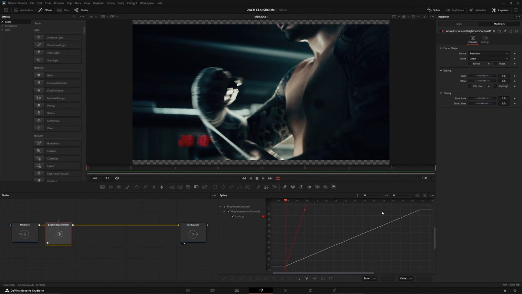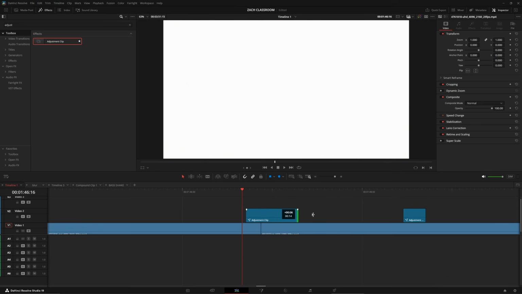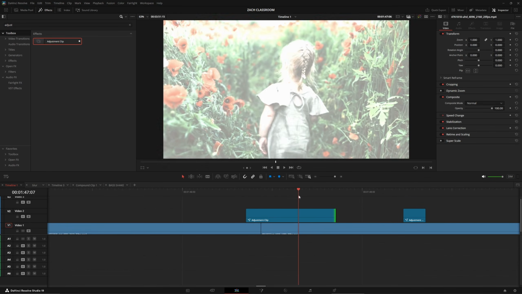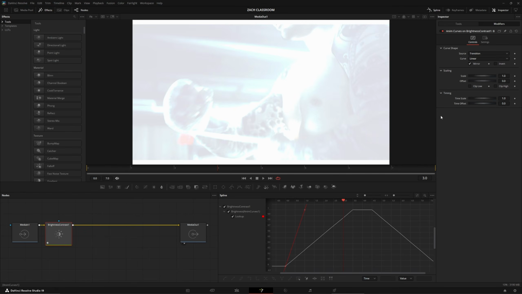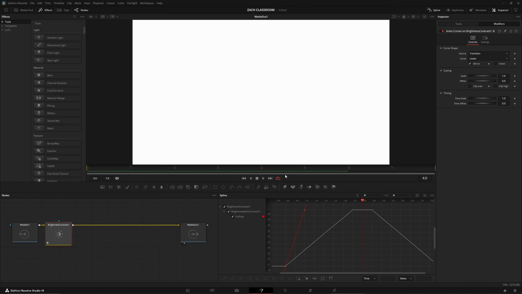I'm going to go ahead and describe what exactly is going on here. So basically with these anim curves, what they're going to do is they're going to automatically make keyframes going from one point to another. In this case, the clip is 8 frames long, but no matter how long you make this, it's just going to stretch it out, and it's going to go from one value to another. Now, since we want a transition, we're going to want the effect to go in and then out. So I'm going to check the mirror box, which is going to change this graph to an in and then out. We're also facing another issue. Once we do that and we go to the middle, we're reaching maximum brightness and the screen goes white. I personally don't like this.